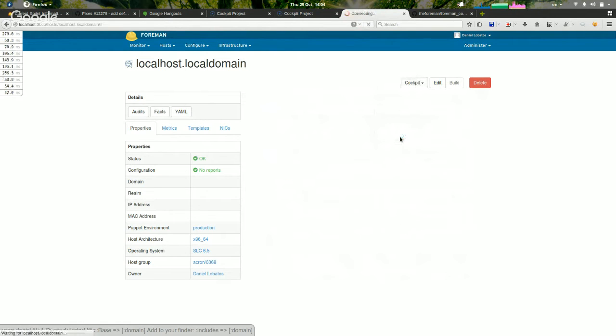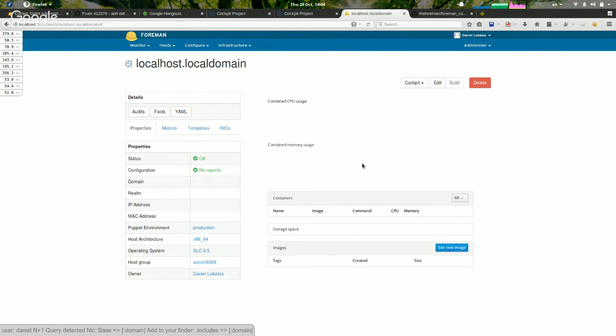An interesting one is if you have Docker on that computer, you can start the Docker service here and monitor any containers that are running on your computer, fetch images, and so forth.